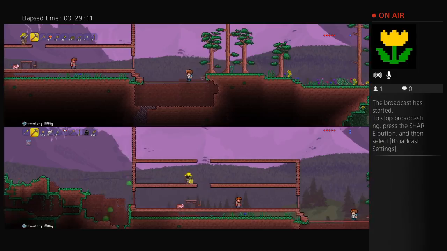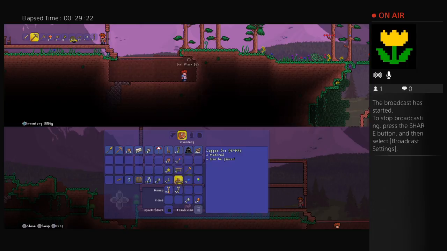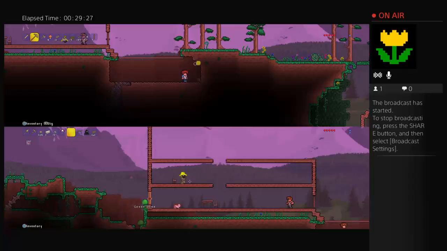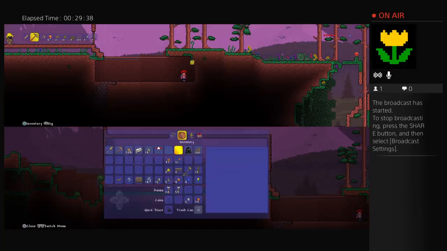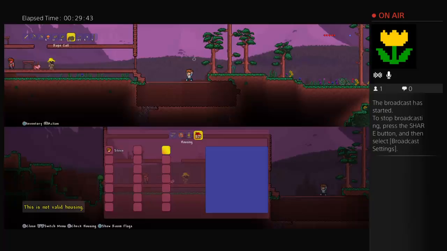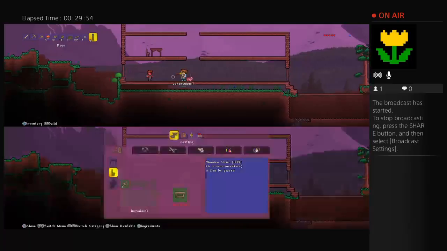So, this time we're doing the same thing again. Okay. We need background too. This is not Beta Housing. Why? Because you still haven't put background. Oh yeah, yeah. Oh wait, where did you put the crafting table? It's in my inventory on accident.